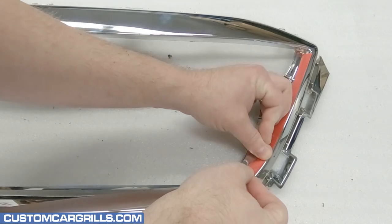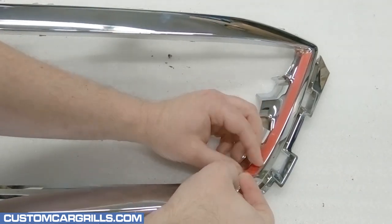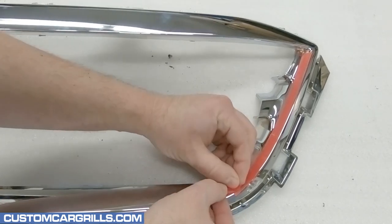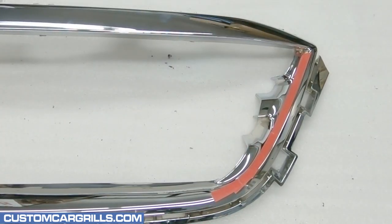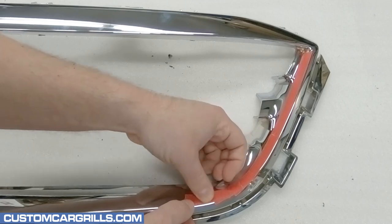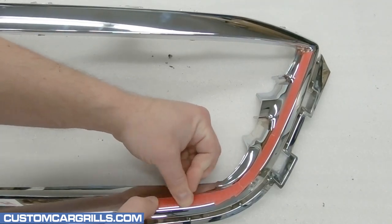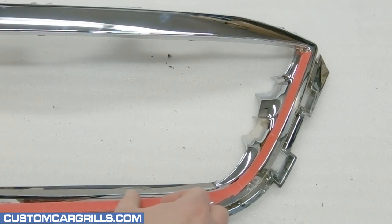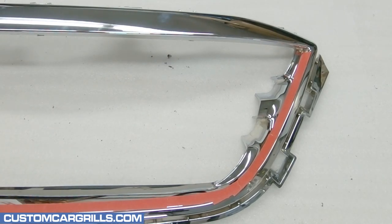Applying this tape is the most important part of the preparation, and it's best not to rush through it. There's a noticeable edge on the outer rim of the grille which the tape should follow the contour of, and can be seen here. If the taped edge doesn't look smooth or consistent, then it may need to be repositioned or redone before moving on.